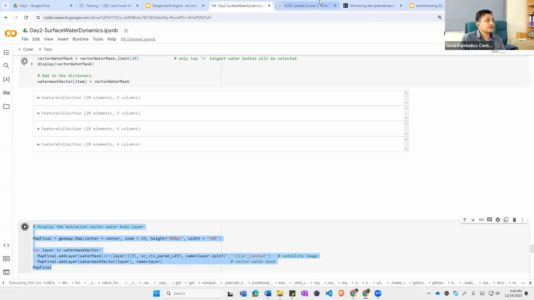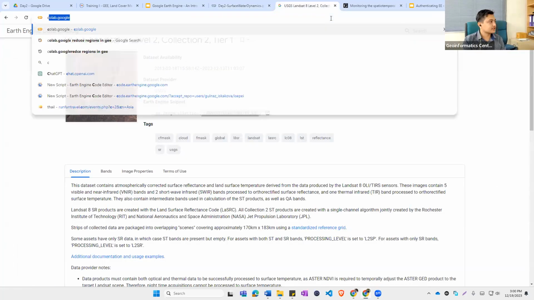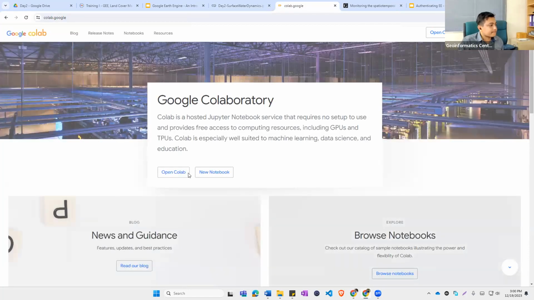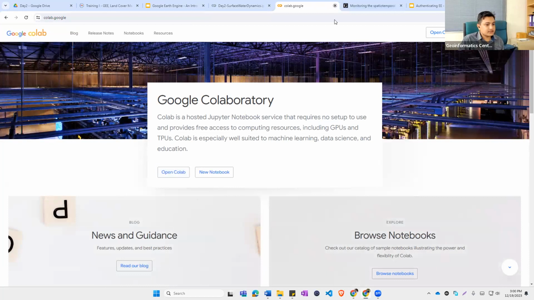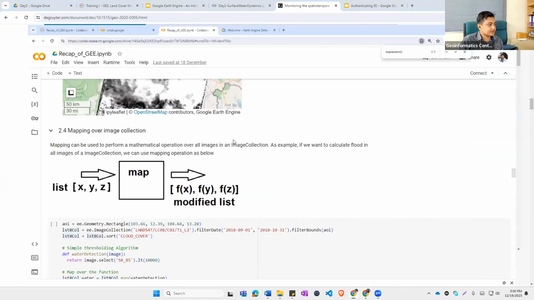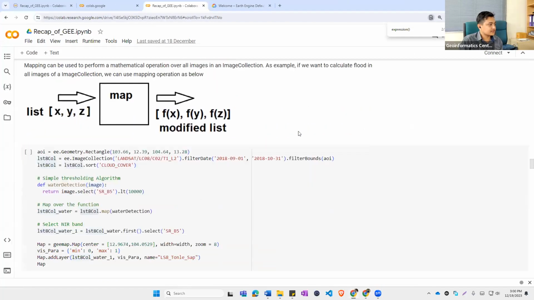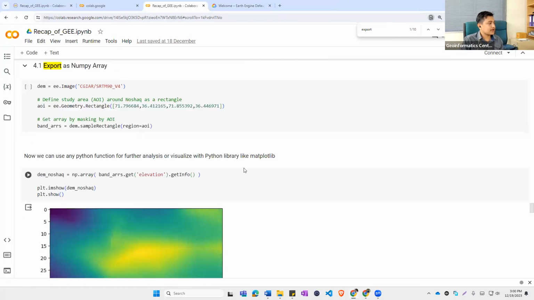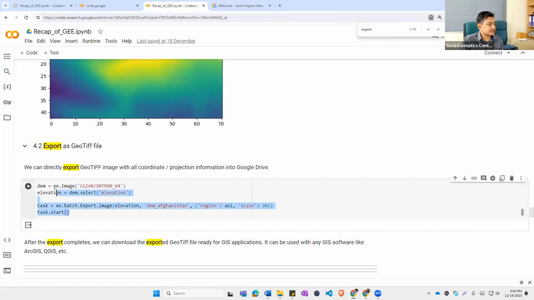So the code is very similar to what we did yesterday. Take this one. Yeah, I think we exported for DEM yesterday. It's the same step as we did here.